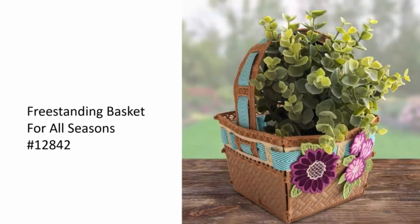We also use stable stick cutaway quite often on standalone freestanding items. This is the basket that Carrie did in the sew-along last week — the instructions for standalone items often say to put layers of stable stick, and you can usually use stable stick cutaway or tear away. It adds stability to those projects so that they will stand upright better. We definitely use stable stick cutaway a lot for freestanding items.